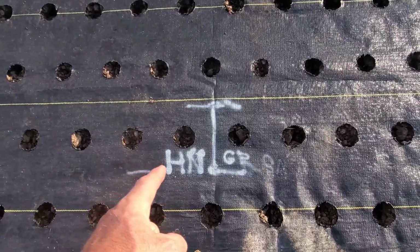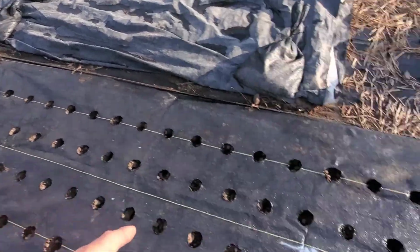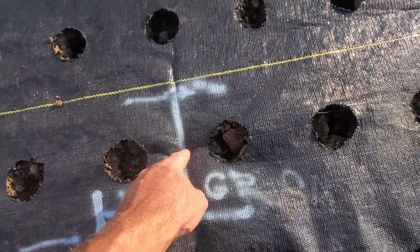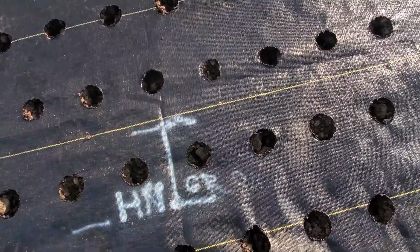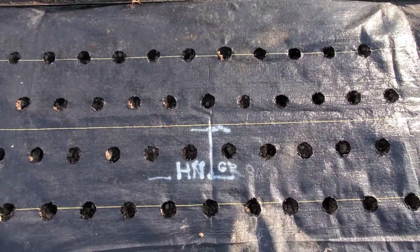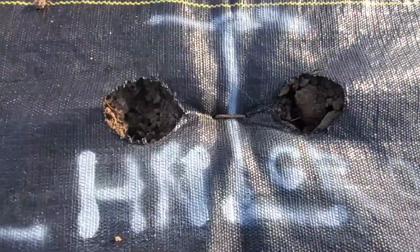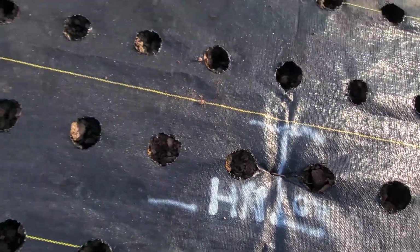switched. There's my mysterious hardneck. It goes all the way down to the end of the bed. I will come back through and I'll put a landscape staple right here so I know that that is the division line. And then the German red small goes all the way back. Because I do know 100% the spray paint does not last on these beds through the winter until summer. So there is my landscape staple. That is a dividing line in between the German red and the mysterious hardneck.